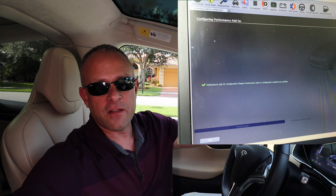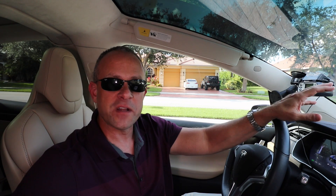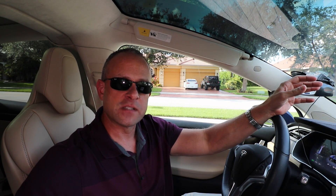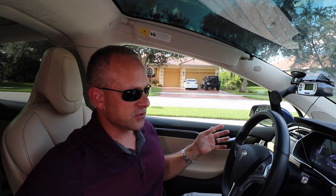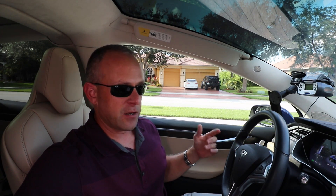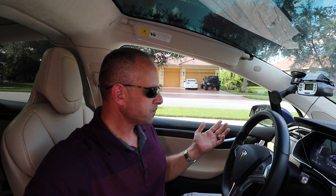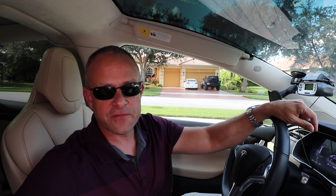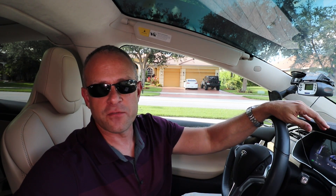The uncorking on the Model X is done. Performance is supposed to increase — not really sure what to expect. All I know is I got before 0-60 in 4.6, 4.7, and quarter mile 13.2. I just got home and the updates are done. Unfortunately the car's not fully charged — I know the cars are faster when they're fully topped off. This is about 50% charge, maybe a little less. But I'm excited to see if there's a difference, and if there is a difference even at this low charge, I'll take it to the track and do some full testing.